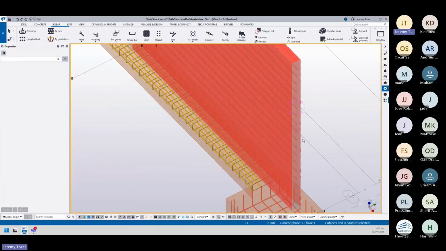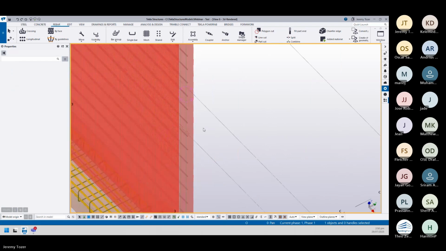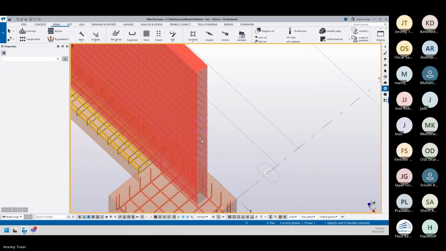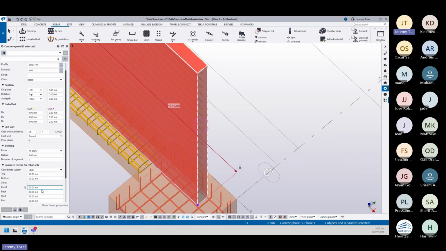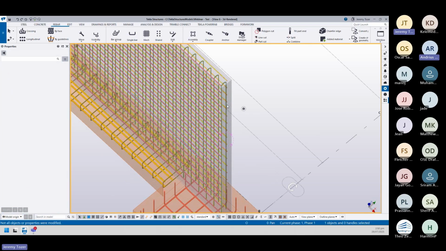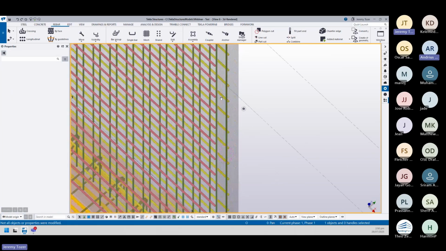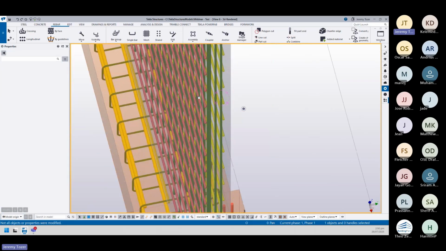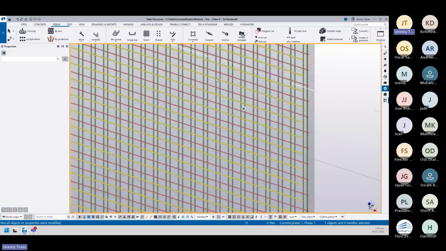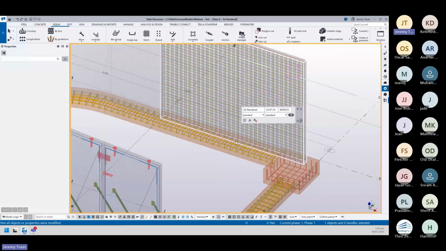It's probably because it's two layers. What I might do is I might just change that cover to... Could it be the top bar bend? No, there it is, just a cover on the sides. Right. Because what it does is it adheres to that cover really strictly. So there we go. We've now got the vertical bars in, which have got a hoop at the top.